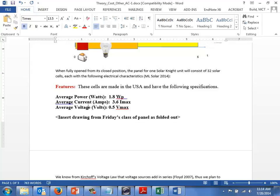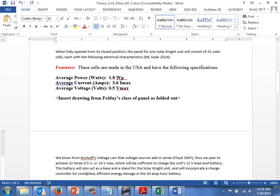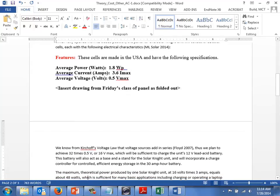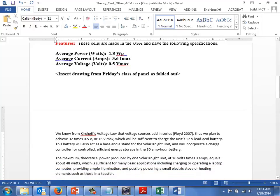That could come out. We can put it in the narrative. What I wanted to put in there was the drawing that we made. Oh, yeah. The panel, I couldn't find it anywhere. I didn't post it. I think it's just sitting on my laptop. Yeah, so I was thinking that could go right there. Because that's one of the things that's going to set it apart from everything else. It either folds open or comes apart and snaps together, or basically snaps onto the outer case. Because if you look at it, I was thinking the case would be something like what I've drawn up there.